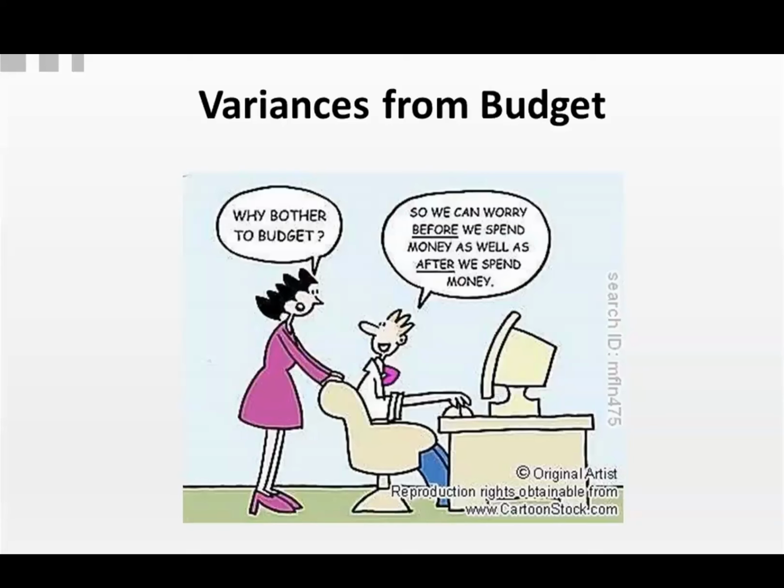And sometimes it's reasonable to say, hey, maybe our budget was kind of unreasonable to begin with, and adjust it. That's not wrong to do. That can be appropriate. But you want to make sure you understand why you're varying from those budgets. And if you have variances from budget on a regular basis, that's an indication that something isn't going the way you want it to and there's a trend in the business that you need to correct, or it's an indication that your budgets just aren't realistic and you need to make adjustments.